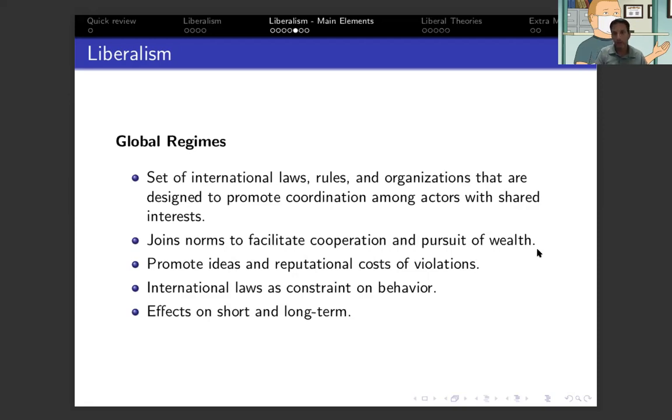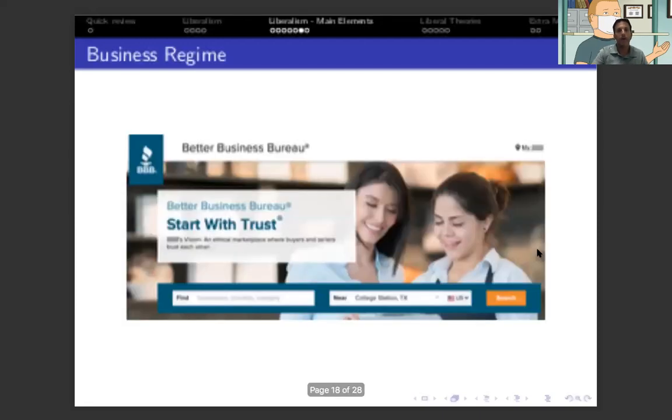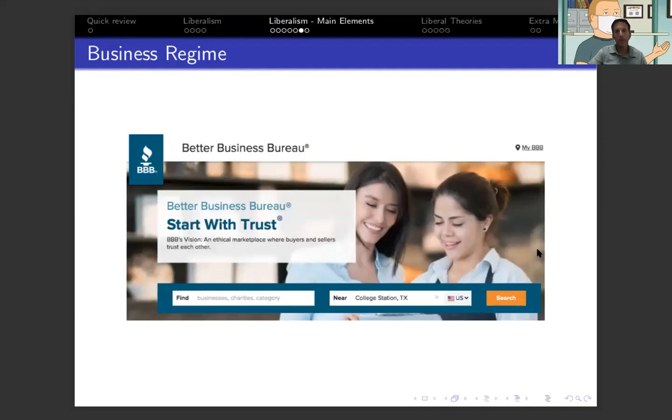I talked about international regimes. That's what I want to keep talking about now. So let's think about a couple of examples. This is what's called the BBB. This is the Better Business Bureau, sorry. It's kind of a modern day regime. It does not have the power of a codified law, but it's a very powerful tool. It's a very powerful organization that is fighting to expose violations of market behavior. So it is intended to expose violations of agreed patterns of behavior.